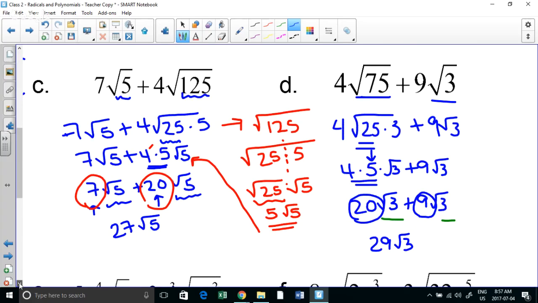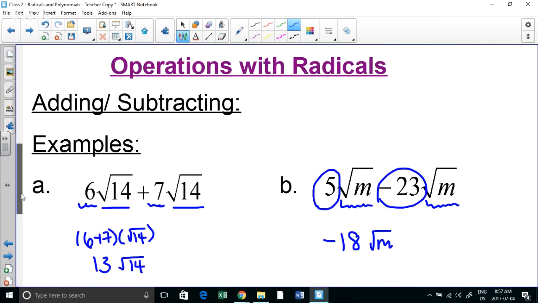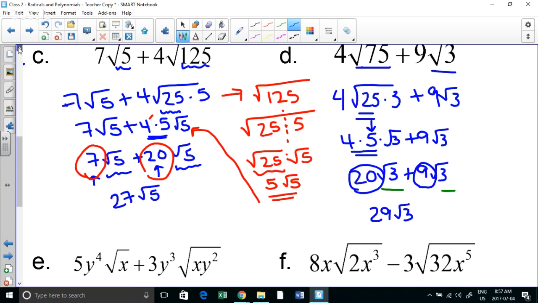Miss, I have a question regarding D. Regarding D? Yes. So out of 25, you only wrote 4 times 5 instead of 4 times 5 times 5. Well, why is that? Because when you take the square root of 25, it's only one 5. So we're not actually just removing 25. We're actually saying, okay, well, this is the square root of 25. Well, what is the square root of 25? The square root of 25 is 5. Yeah, sorry. No problem.